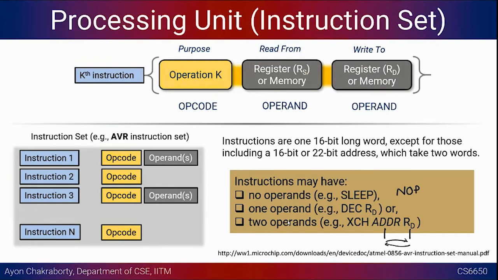Okay, so this was about the instruction set, and I asked you to look at the basic instructions that are supported in an AVR, in this kind of architecture. There are 120 plus instructions, and please try to look at them. I am not asking you to memorize them or remember anything. What I need you to do is read an instruction and check whether you understand what is written there, in terms of the program counter. It is very important to know how to read a manual, so that when there is something new, you are able to understand and appreciate what is going on.